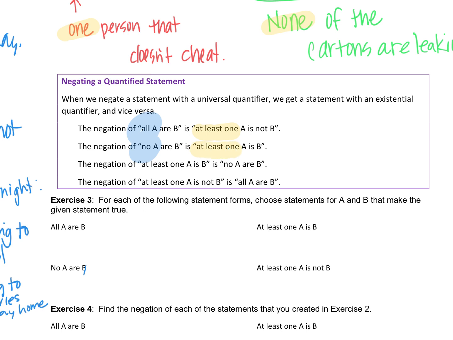If you start with a statement of saying at least one, then its negation will say none or all. And so in general, when we have a universal quantifier, we get a statement with an existential quantifier and vice versa.